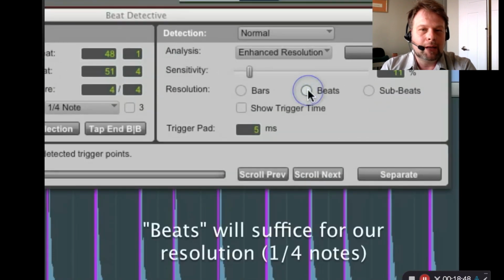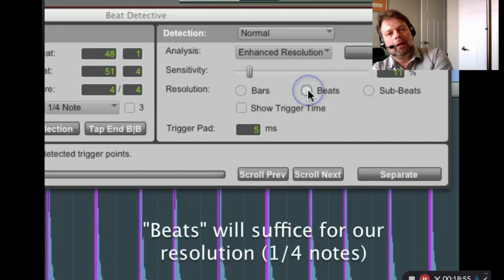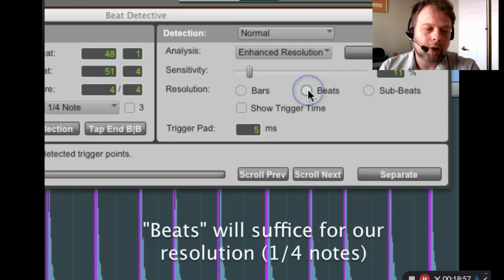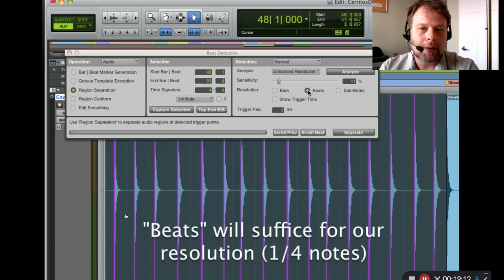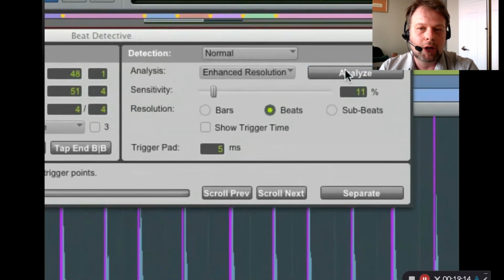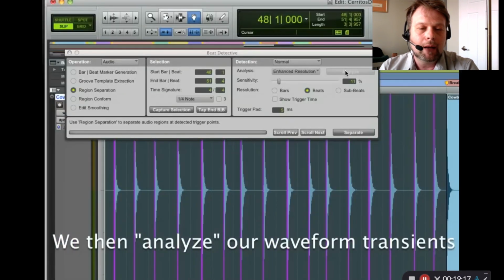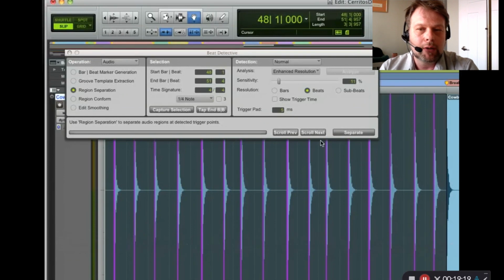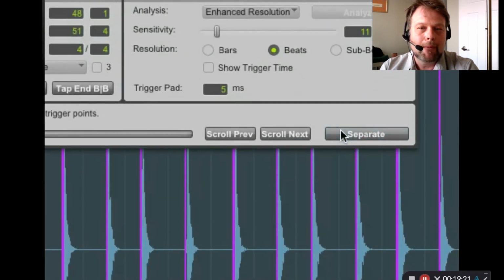And you notice there with that sensitivity slider that's sort of like a threshold, if you will. You'll notice that depending on how that was set, we had these beat triggers appearing or disappearing. What we don't want is too many beat triggers. We call those false triggers, and then we're going to be cutting up the audio in places where there's nothing going on. There's dead space, or there's certainly no transient. So we want to set the sensitivity level just high enough so that we're only getting the desired beat triggers. So 11% works well here.